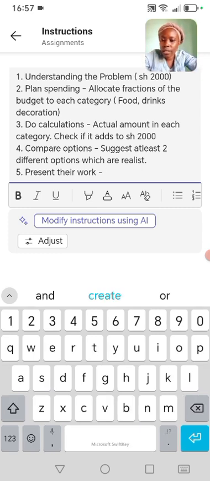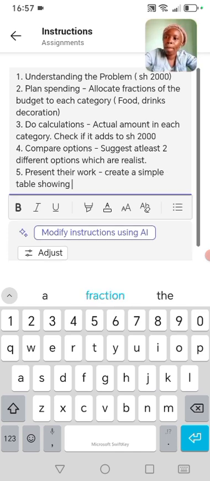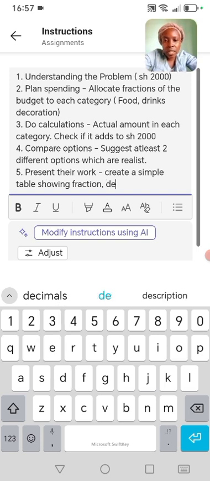They are going first to create a simple table showing fractions, decimals, and what else?